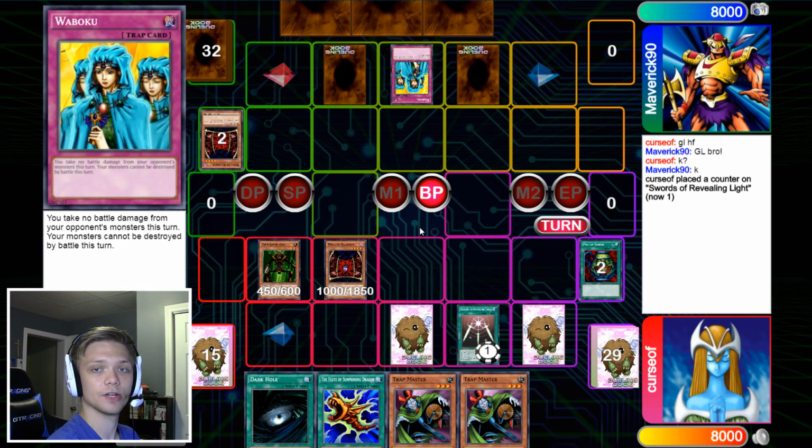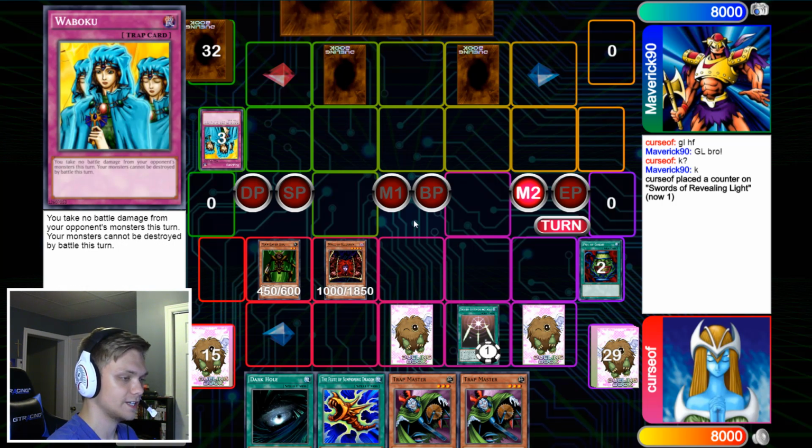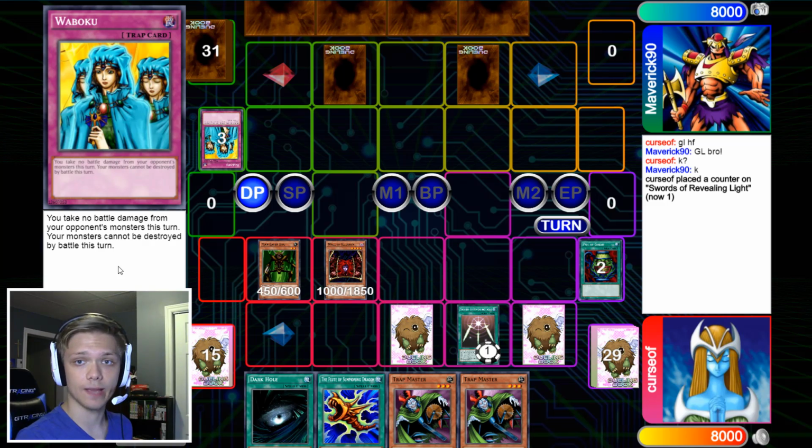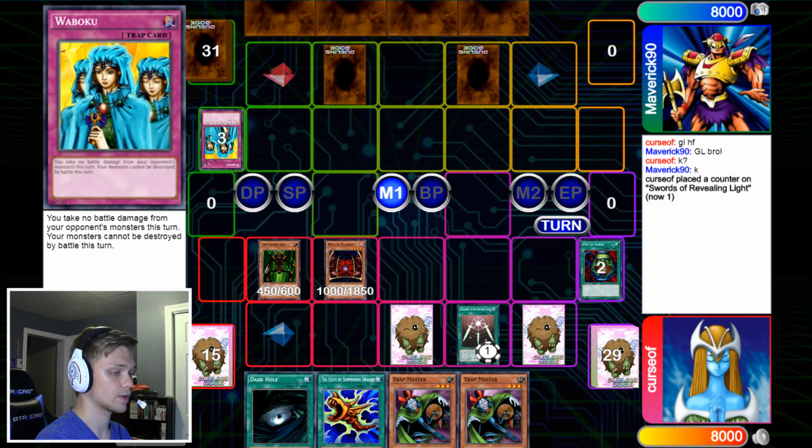Okay, so he's going to Wabaku, 1450 damage. That is definitely a misplay. If you guys did watch my common mistakes that new players make video, wasting a Wabaku not as a 1-for-1, but just to stop damage, especially when you're not in any circumstance where you're saving yourself from losing the game, is 100% a misplay. So he did just go minus 1 in that scenario.